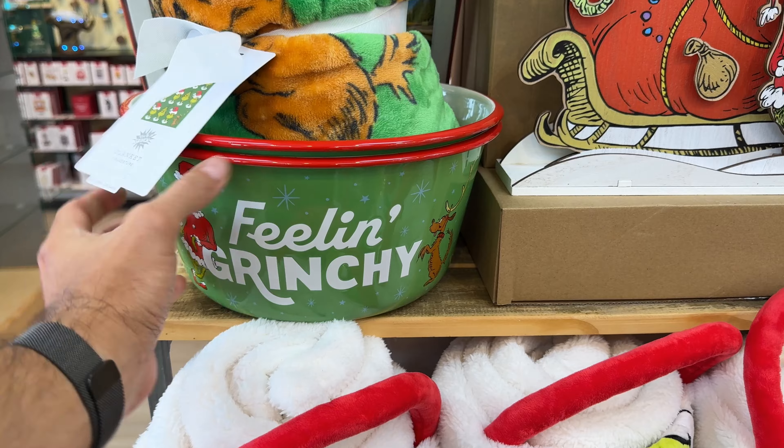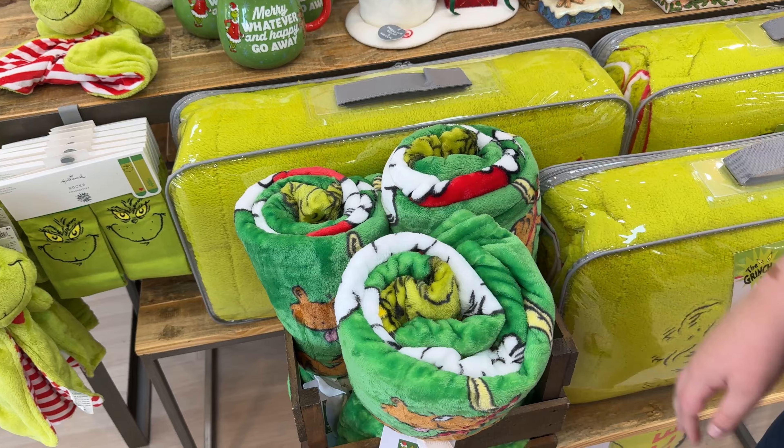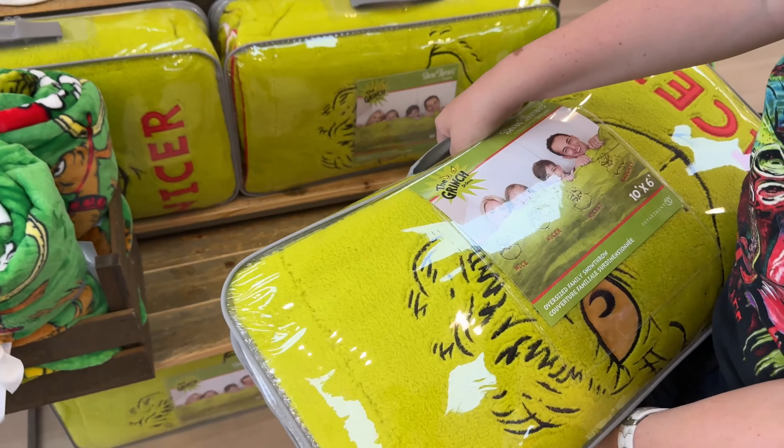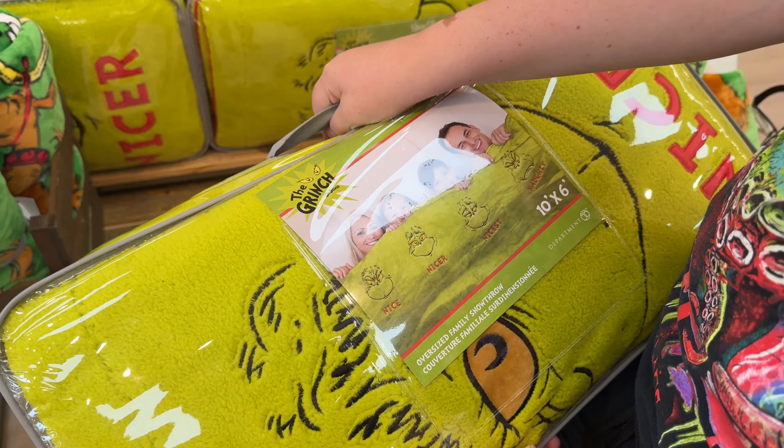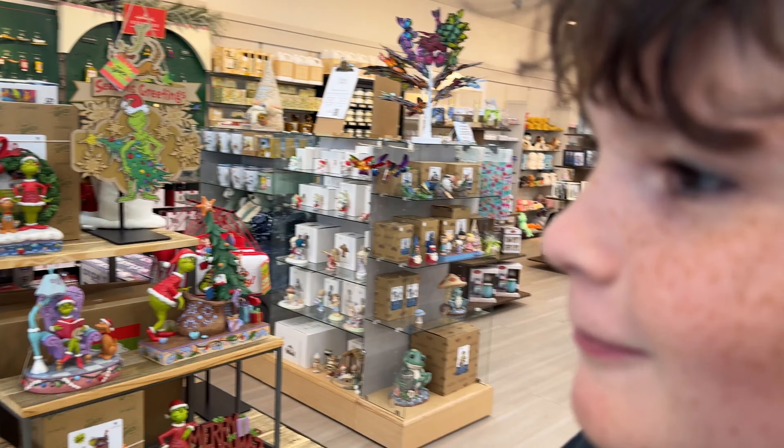Feeling Grinchy? Not feeling Grinchy. What's in the big thing there? It is a family throw — oh, we could get that! Then we could all lay together and share a blanket. No thank you! What do you mean, no thank you? I'm going to get you that for Christmas. So we just wrapped up the ornament premiere — they had all of the ornaments we ordered in. We didn't miss anything. We do still have a few to pick up in October — that last Haunted Mansion one especially.